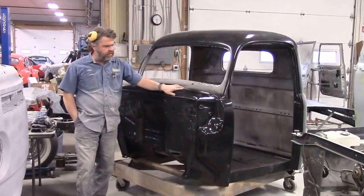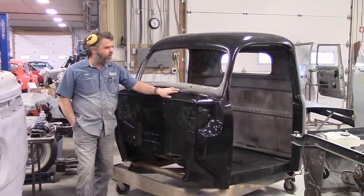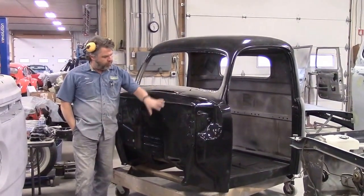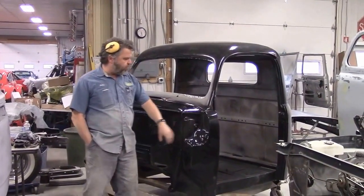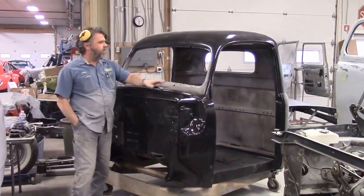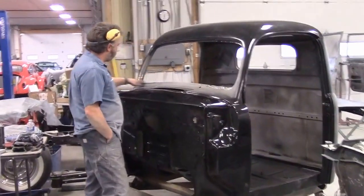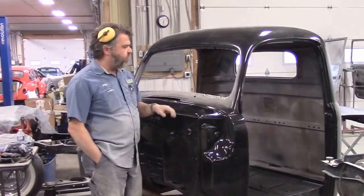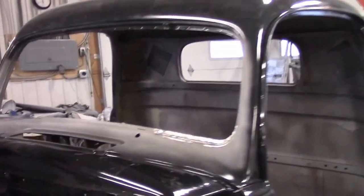This is the cab of the 1950 Ford F47. In our previous video we were talking about all the fabrication that we were doing with the cowl — we showed you the new pieces that were done. In the latest video we did not have the windshield frame repaired, so I'd like to share that with you. We've done some epoxy and we're ready to do more.